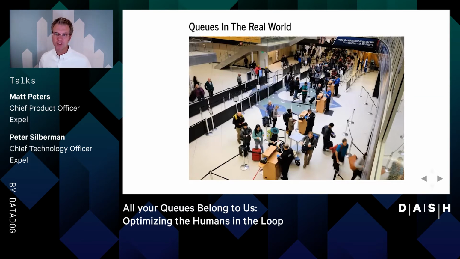The second thing you notice is when you get to the front of that, there are multiple different TSA agents. That's multiple servers, more capacity. What that means is that they can parallelize processing and throughput overall goes up. Third thing we notice is that there are different types of lines. Like there's a pre-check, and now there's a clear, and there's a normal, and then in some airports they have one for first class passengers. And by dividing up those service classes, you can control more fine-grained the latency that each one of those service classes experiences.